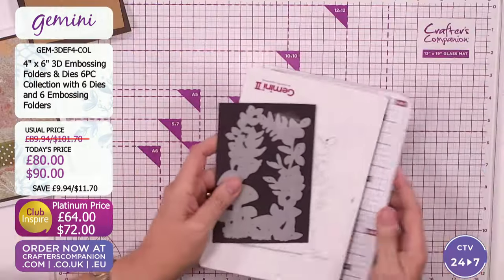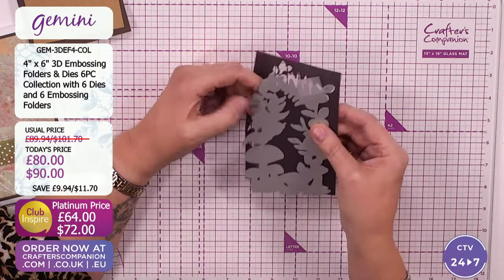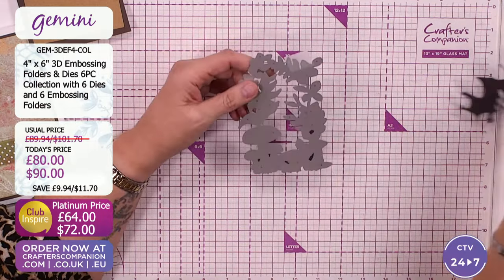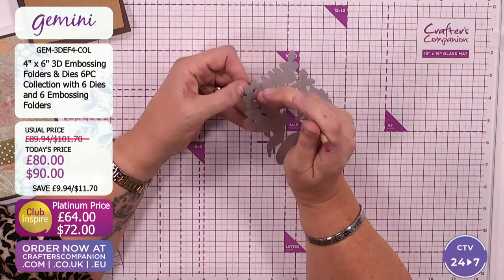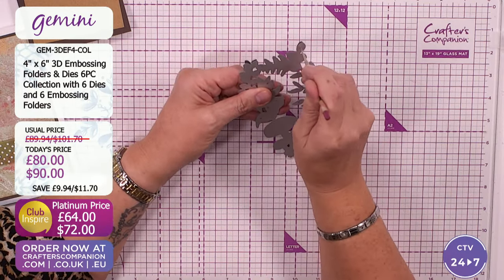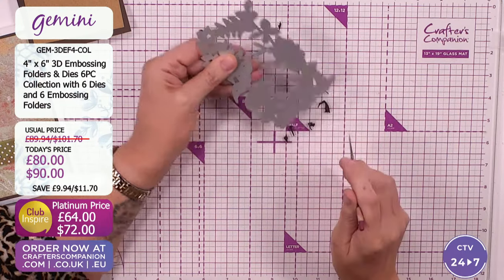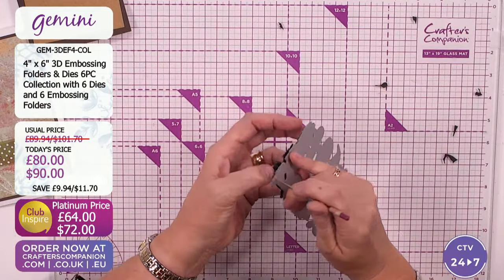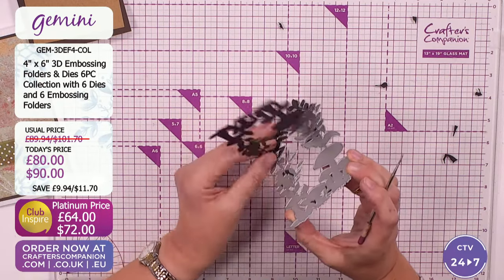There we go. So we've got that same sized piece, and this is just going to help it stand out that little bit when we come to put the pieces together. So again, just release it in several places there. It is very delicate. Take those landlocked pieces out. And then I'm going to start from the bottom. It's a bit more solid at the bottom, to just release that out of the die.